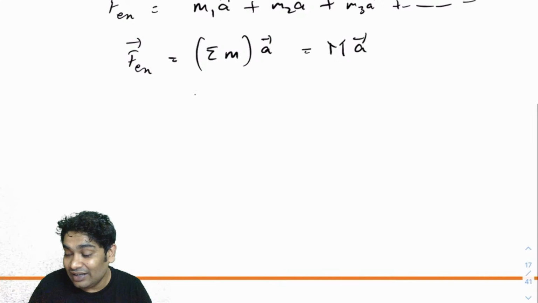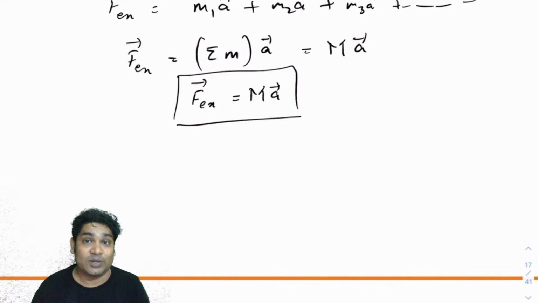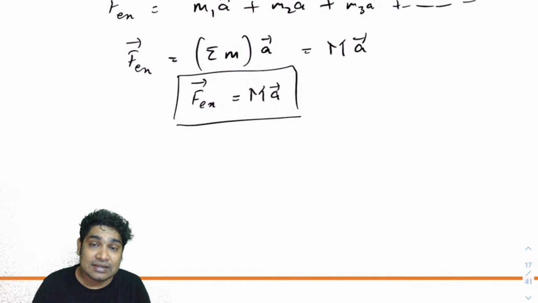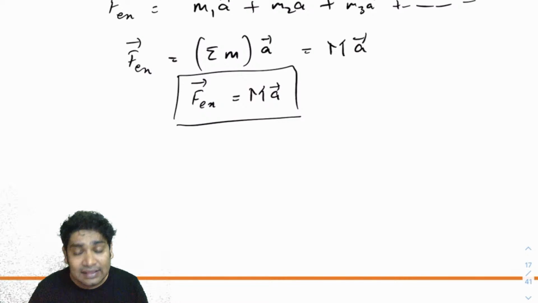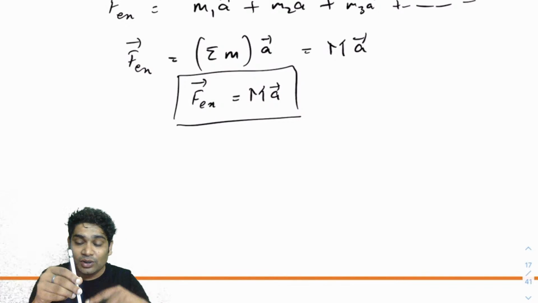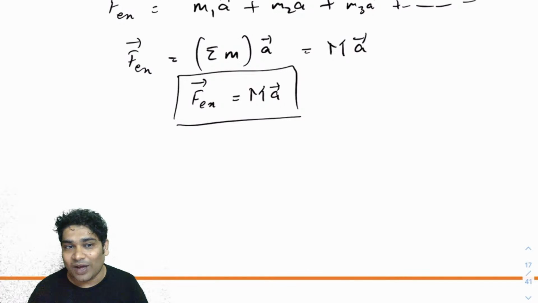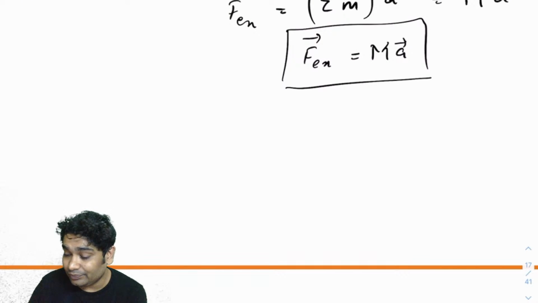Otherwise we will talk about center of mass. If that does not happen, then we can't use F equals ma. So you can use F equals ma only in one special case for larger objects: if all the masses that constitute your system are moving with the same acceleration. And that is when you can say that it has an acceleration. You can only define one acceleration for it in a very special case, when all the masses are moving with one acceleration. Please remember this. This is an important result.